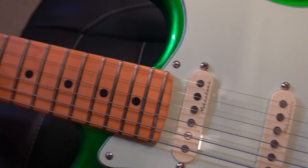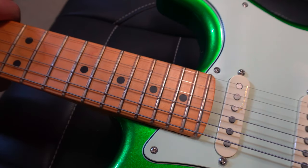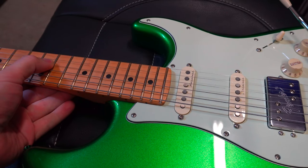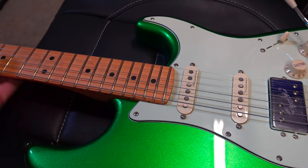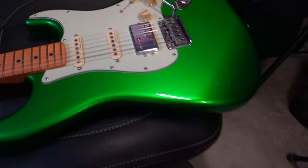And our neck pocket, just having a quick look, is super tight. There's no gaps at all. So yeah, it looks nice. When I got it, the setup needed a little bit of work for me. I want it to be a little bit lower, and there's a little bit of fret wear, so we're gonna go ahead and polish the frets too. But let's get it on the bench and have a look at the parts and specs.